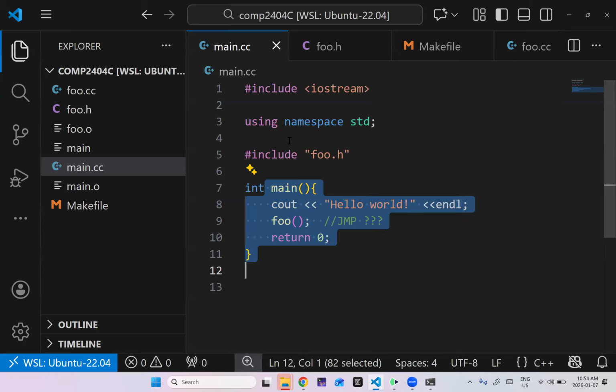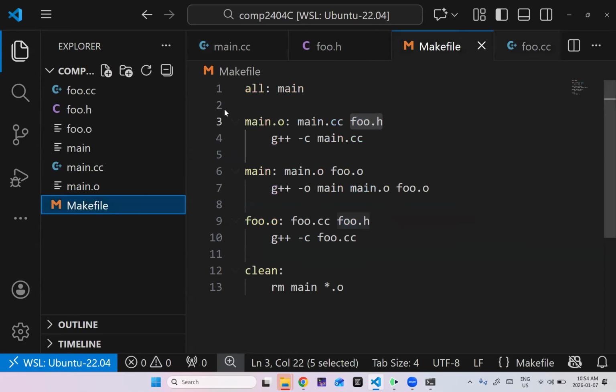Again, we're getting a little bit ahead of ourselves. This will hopefully make a lot more sense when we get to classes, but that's a general rule of thumb. Now, if you forget to include the header file here, you're not going to lose marks. We're not going to be that strict about Makefiles, at least not this semester. Someday, maybe. But as long as, if I run a make clean and then a make all and your thing builds properly, that's sufficient for full marks. If you mix up some dependencies, we're not going to penalize you for that.